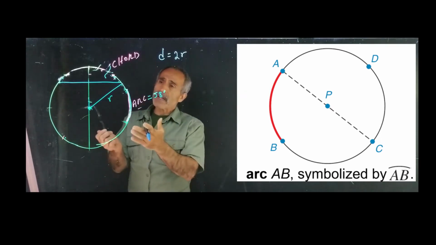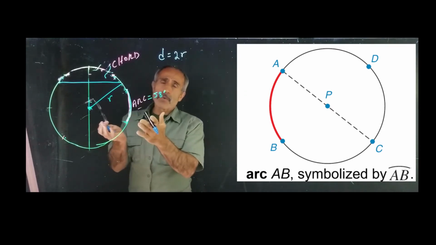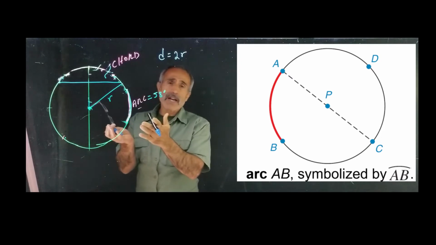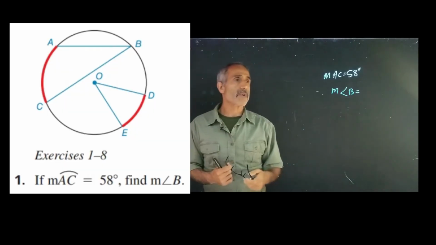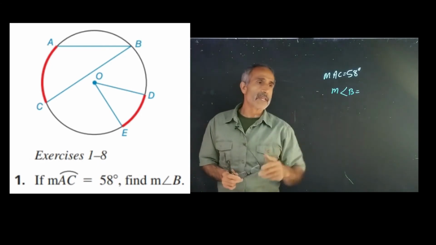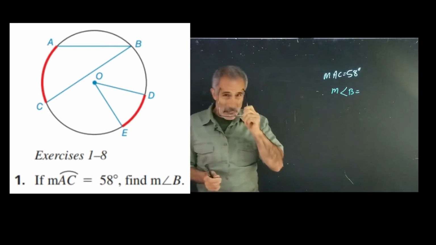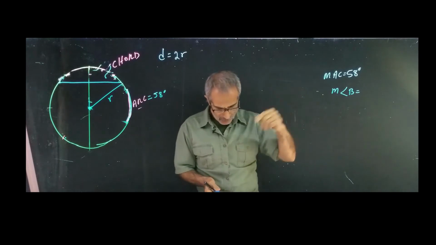When you have a circle like this, you can put all kinds of shapes in it, especially triangles, and we can use those to our advantage. To have this problem, we want to find out what the angle of B is. If we take a look at the theorem which I have on the board.